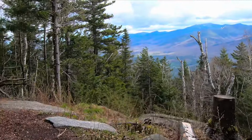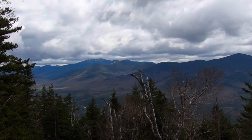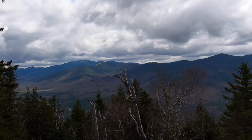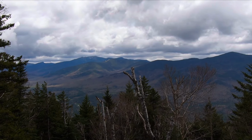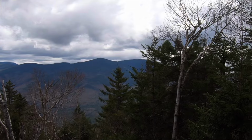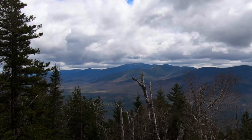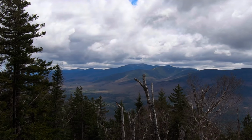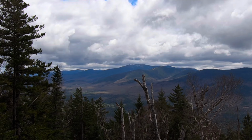Okay, I'm as zoomed in as I can go. Oh, that's pretty. I will probably stop this and use my phone to get a video. This is Lafayette and North Lincoln and Lincoln. And then that's Canada. It's so hard for me to see in here. Canada's over here. I can see the edge of a ski slope with a little bit of snow left on it. And that is North Kinsman and South Kinsman. And then over this way, oh, I gotta look. I don't know. That's super pointy. I mean, could that be Garfield? I don't know what that is.